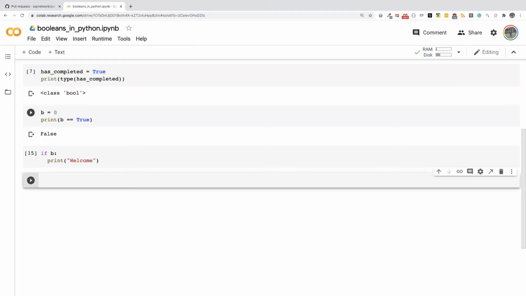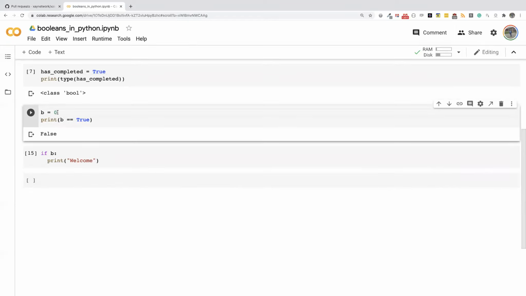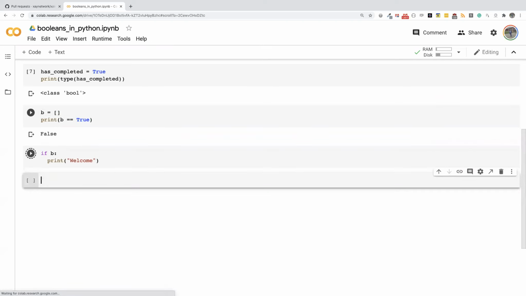There are other data types in Python, which we will also talk about, hopefully today. But I'm going to go a step ahead of myself, and then I'll use one of them. There's a data type called a list, which helps you to store multiple items in one variable. Now, if I open a square bracket and close it, that is a list in Python. Let's see what an empty list evaluates to.